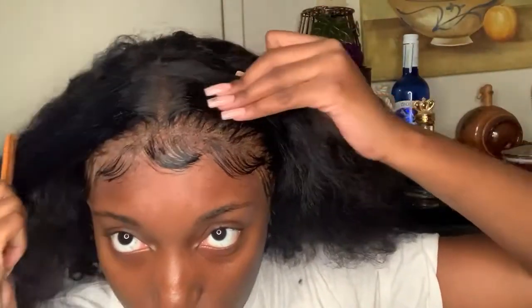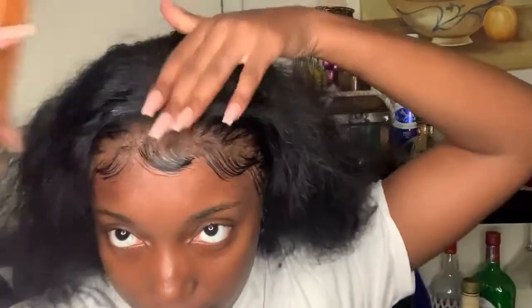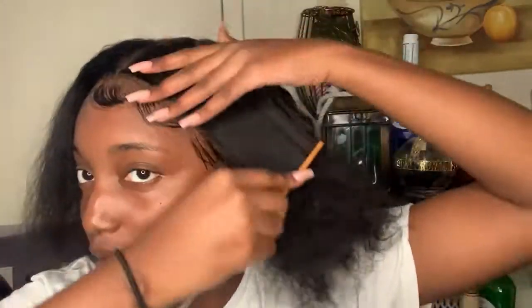Okay, comb everything out. I never, ever, ever do my baby hairs this extra. But this is a little chunky. I'll go back and thin it out. I don't know if I'm mad at it. I think it's kind of cute. Okay. So I am doing a middle part. Just going to part that out, and then I'm going to go with my hot comb, flat it out. I'm going to style. To be honest, guys, I'll be back when everything is looking good.